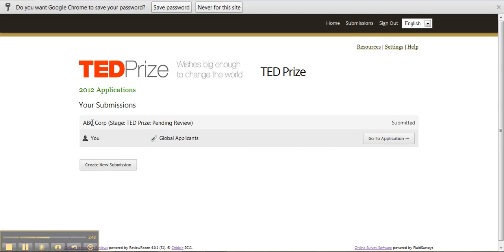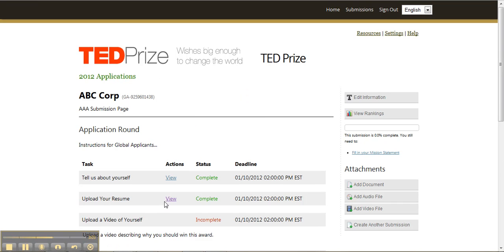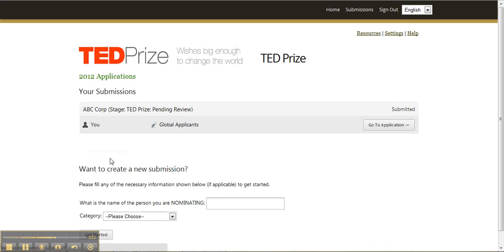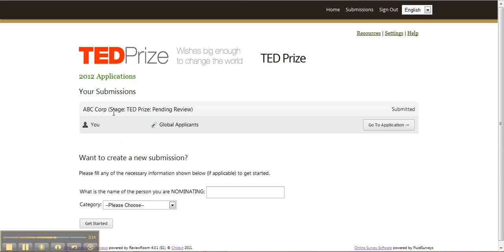The reason I see this section is because I've enabled the creation of multiple submissions. If users were not allowed to create more than one submission, then the second they logged in, they would see their application page, which is this page. However, because the applicant is able to create more than one submission, when they first log in, they're going to see a list of their submissions, so they can also create a new one if they want to. The section we're referring to in the previous tutorial was the highlighted section here.